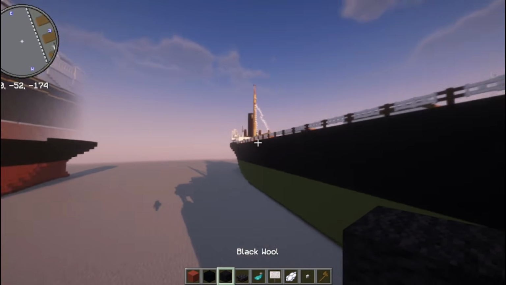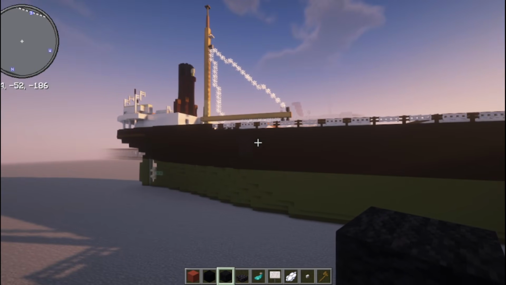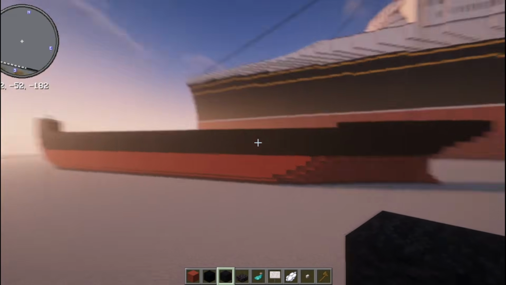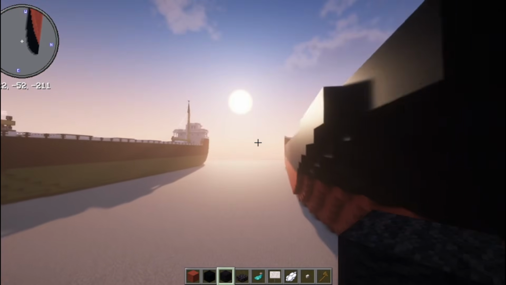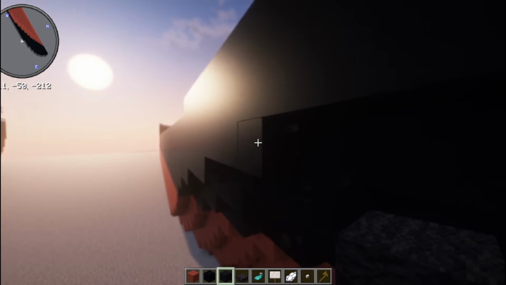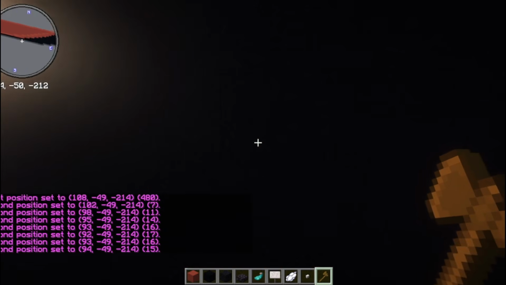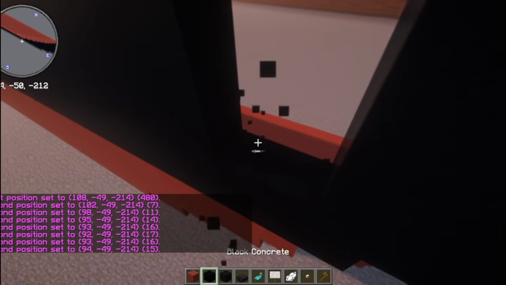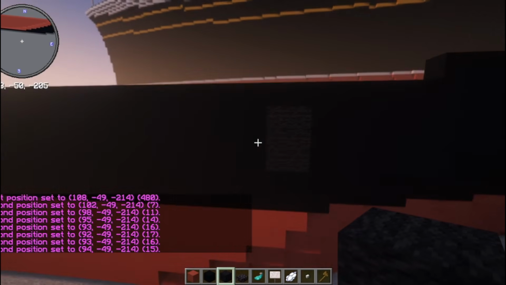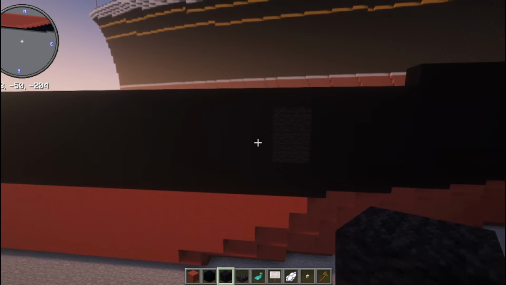Got the cargo doors. So I'm just using black wool for these. I'm not really sure how the doors would have been. I think they probably would have had some sort of handle on them, but I'm not too sure. I'm just going to use simple, plain black wool. So you go to the very outer section here on the back. Go to the third block down right here, and we'll count to the 15th block forward from here. So 15th is right here. I just punch out a 2x3 and put in our black door.